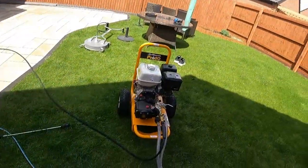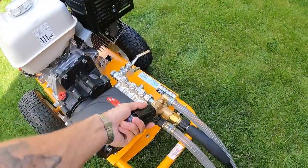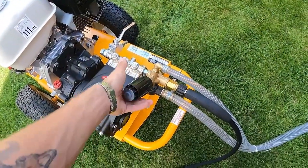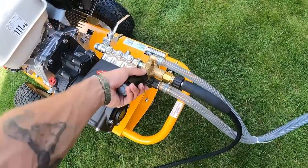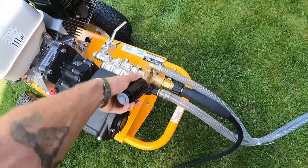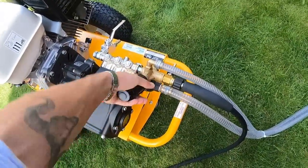Again, I was on a low pressure. This would turn down quite far. I mean, to be fair, there you go. That's so far I've just turned it there. That's all the way to the lowest pressure. And then there's quite a lot to get all the way to the top one. See what I mean? So to be honest, I was probably about halfway.